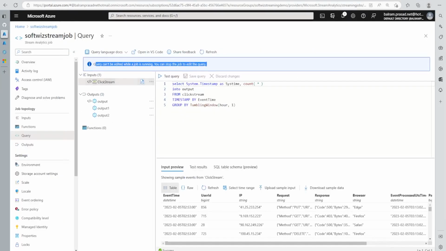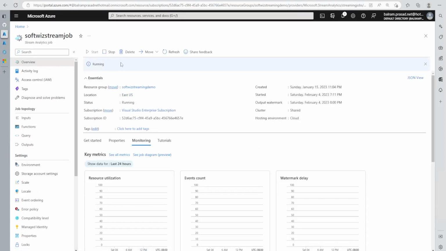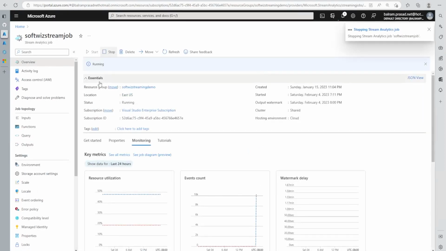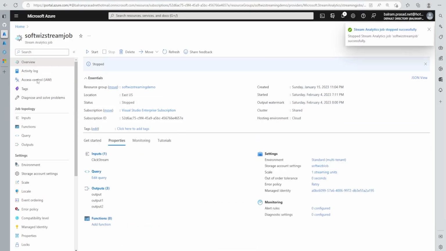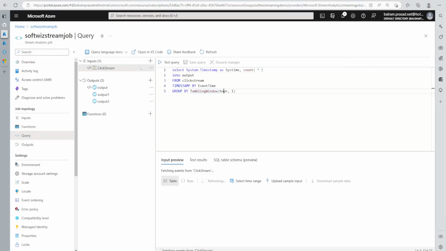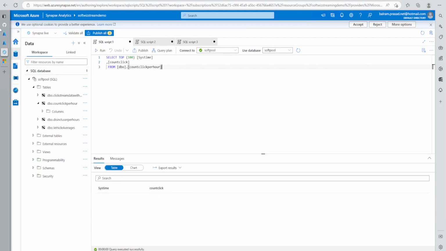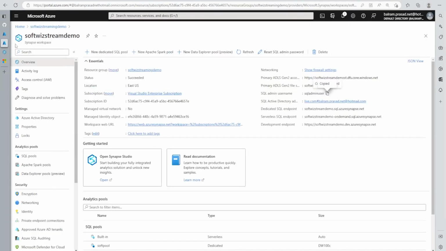It can take some time. Let me update this query. Let me stop first. I'm going to update this query, changing the tumbling window from an hour to every minute, and then save this query. Let me see if it came or not now.